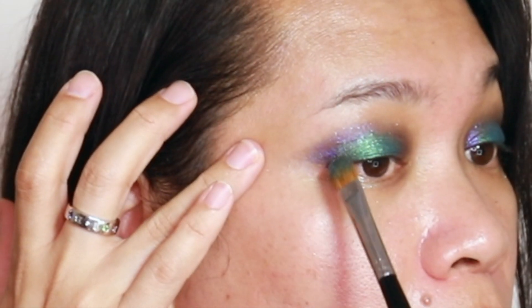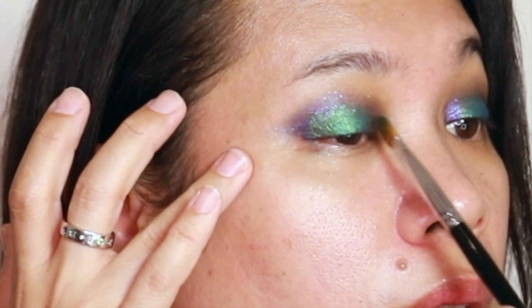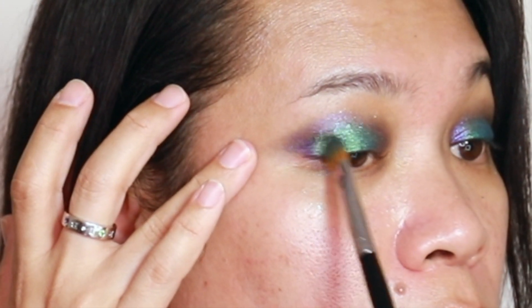The violet eyeshadow is now well blended. Moving on to this green one — I think this is a duo-chrome so I'm not sure if it's going to show, but we're going to try. Just going to pat that on the inner corner. I think I'm going to clean my under eye now and continue with the skin.